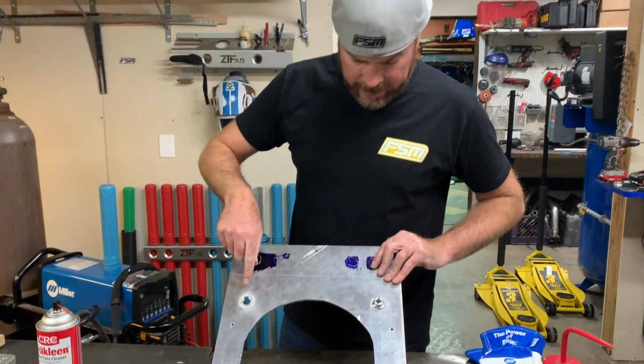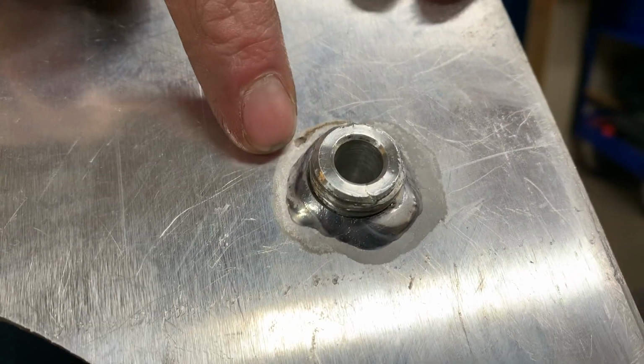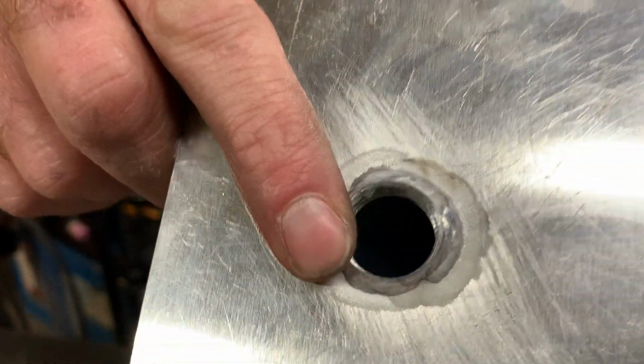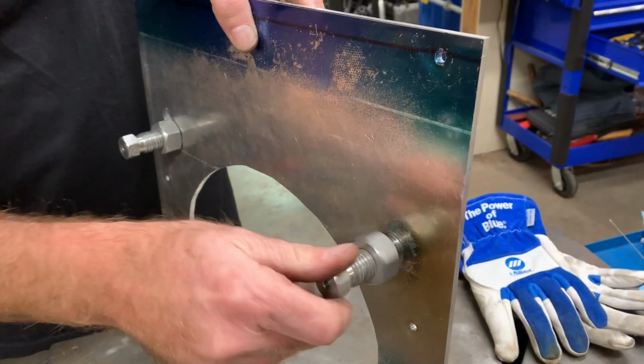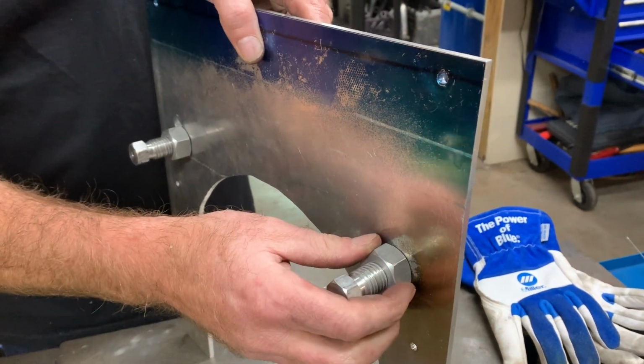Okay, check it out. I've already drilled and tapped these. I skipped those steps so you didn't get to see that, but you can see where I built the weld up around, adding valuable thread to the end of this. And then this is our steering adjuster. This just threads in like that. There's a jam nut there to lock it in place.